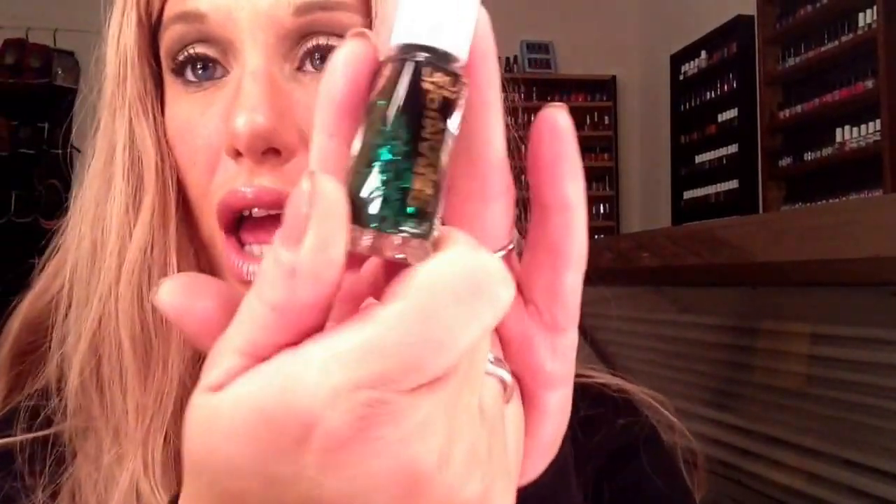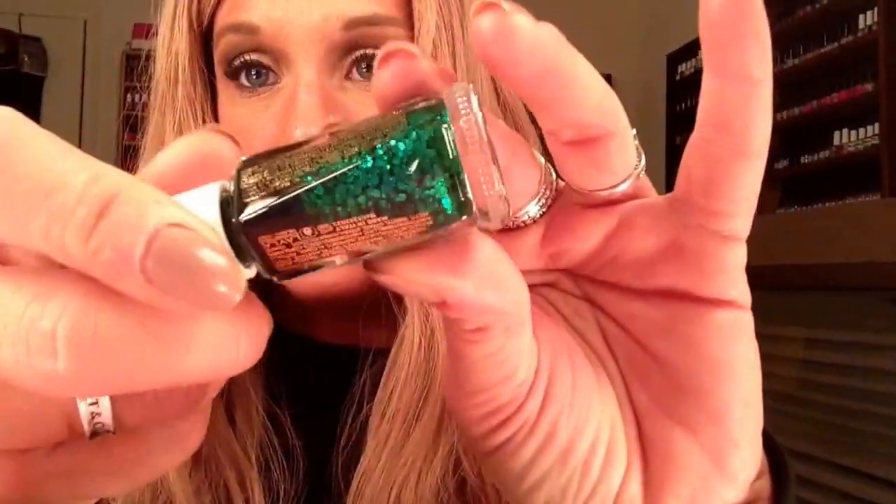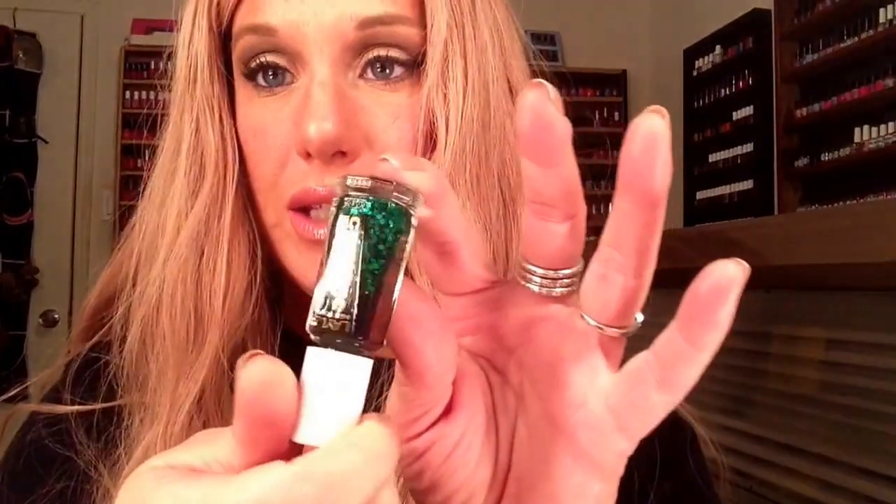This is the Layla Ceramic Effect Polish. I bought it a couple years ago — it is glitter and it does have a green base. It's a green jelly base with glitters in it. You're probably going to need two to three coats if you want straight glitter. I would probably layer this — you can layer it over that and it would be really neat. I bought it for Christmas originally a couple years ago.